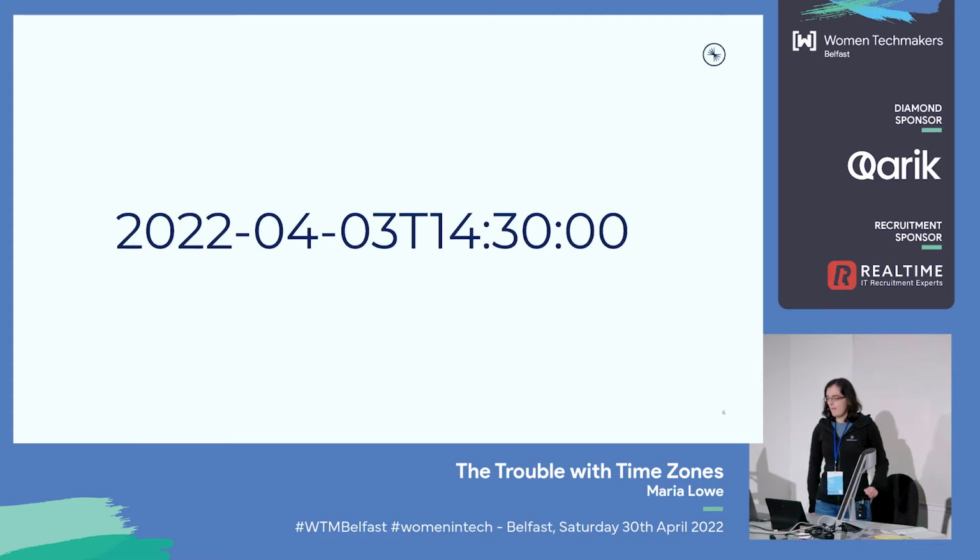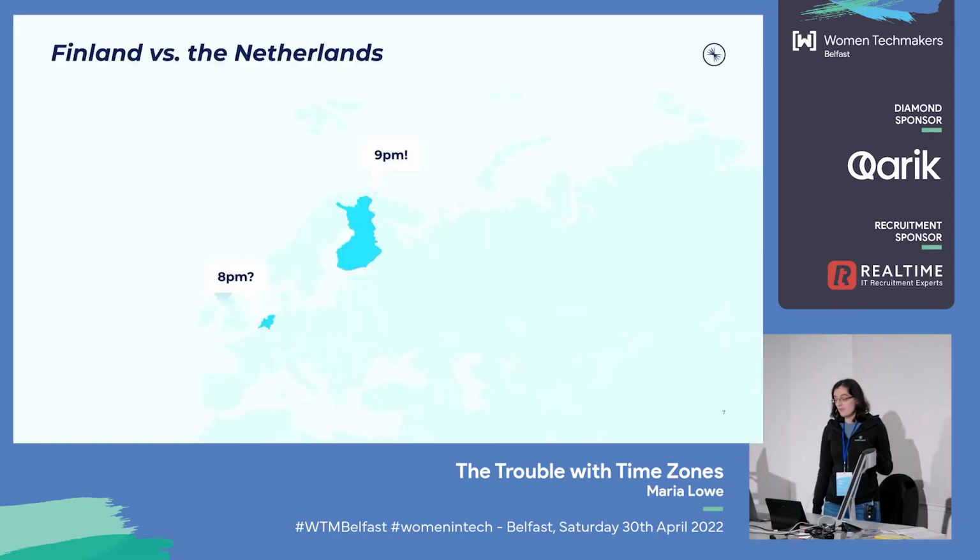Great. But what now happens when users in different countries try to use our site together? Imagine that this website has a user in the Netherlands who tries to join an event scheduled by their friends in Finland at 8 p.m. But by the time they show up, the event has already finished. The problem is that the Netherlands is in a different time zone to Finland, and these are 1 hour apart. When the person in the Netherlands tried to attend the event at 8 p.m., it was already 9 p.m. in Finland. So how can we fix this?